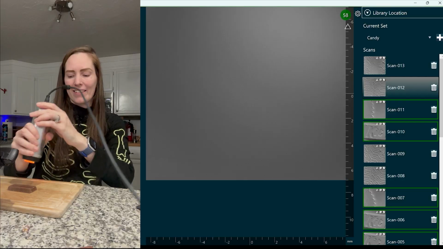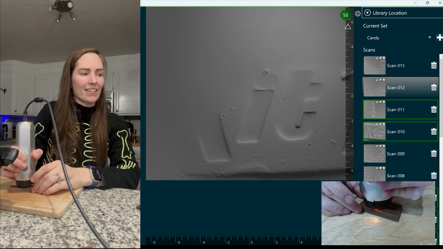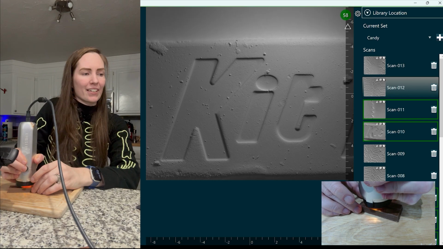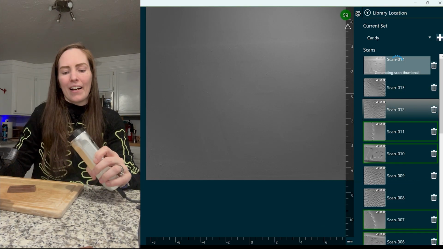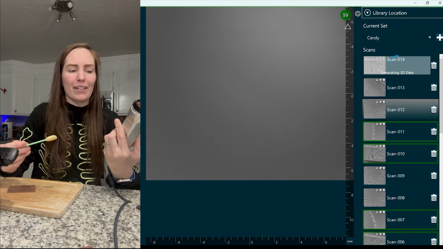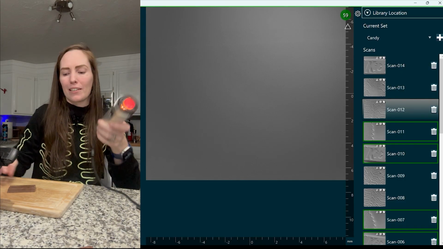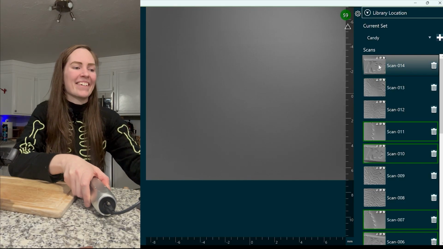I'm just going to press the system, the gel, down onto the text here. Maybe we'll look at this spot right here. And click the button to take the scan. And while that generates, I'll brush some of the chocolate crumbs off my system here. Got a bunch of chocolate on the back. All right, we'll open that up.